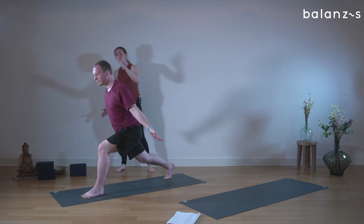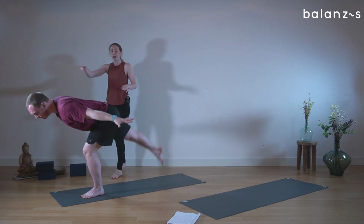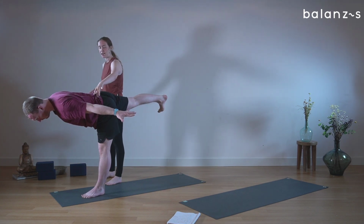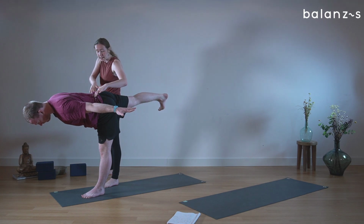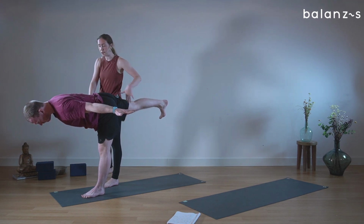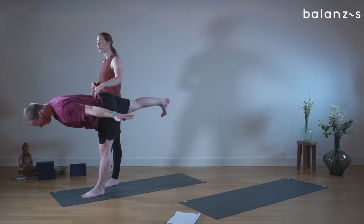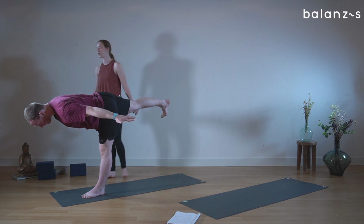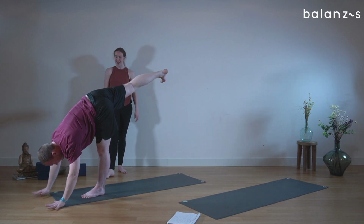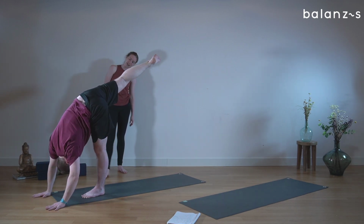Start to hinge forward and then move your weight forward like an airplane into your warrior 3. If you want, you can let your right hip roll down a little bit more and feel the inner right thigh rolling up. Keep your chest moving forward. On your exhale, slowly fold, tip forward. Hands can reach the floor before your head does. And then come into a standing split.